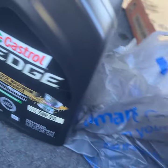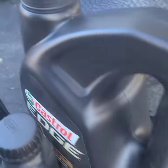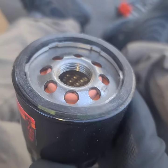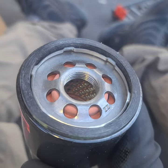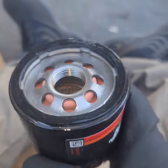Here's what our new filter looks like. I always break the seal off the new oil and rub a little layer on the outside of the filter gasket — it makes coming off easier next time and kind of makes a seal. So there you have it — a nice thin coat applied.